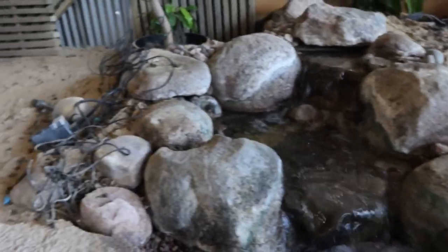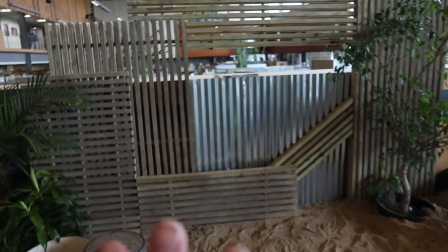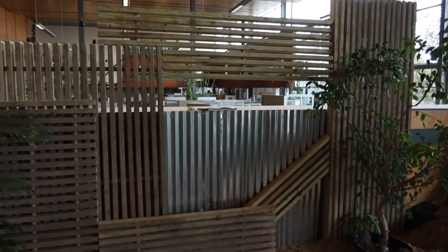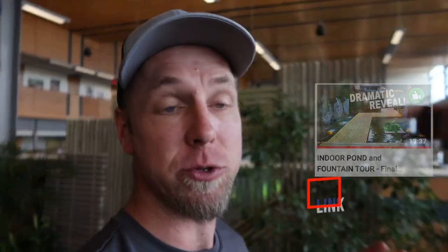Plants have been removed. We also took the opportunity while this space was wide open to go ahead and incorporate a new art piece up along this wall. We're going to end up incorporating some plants up along the shelf. If you guys recognize some of this woodwork, this was actually the bridge that we used inside our sandbox studio a couple videos ago — that incredible design that Joe Genovese from Genoscapes up in Toronto, Canada brought to us. That bridge is all hacked up and turned into an incredible piece of art, courtesy of Jack Danley, who was kind of the lead on creating that bridge in the first place.